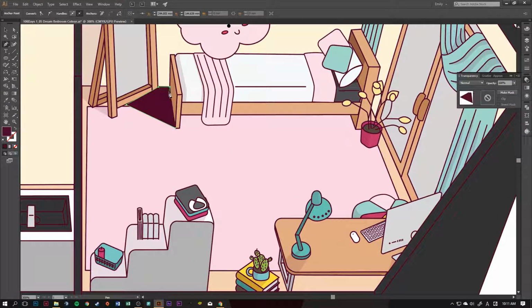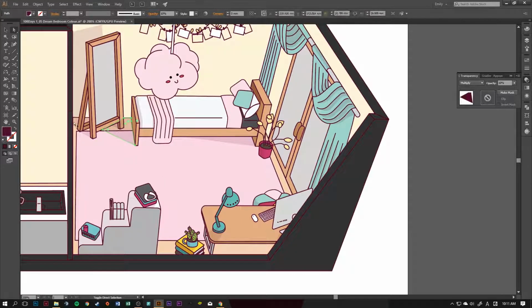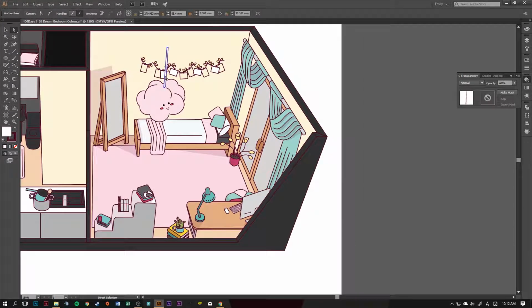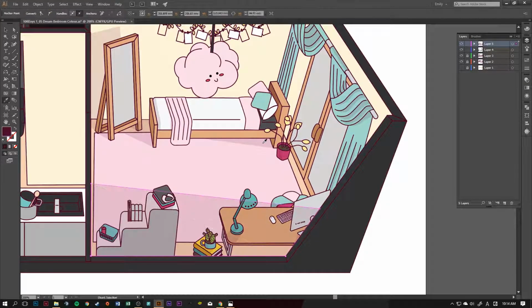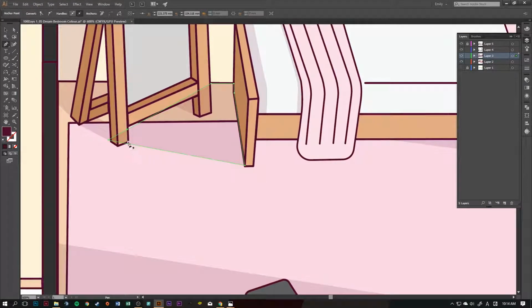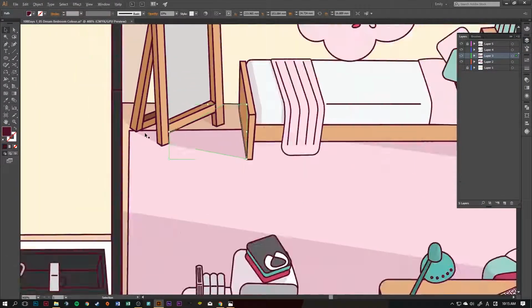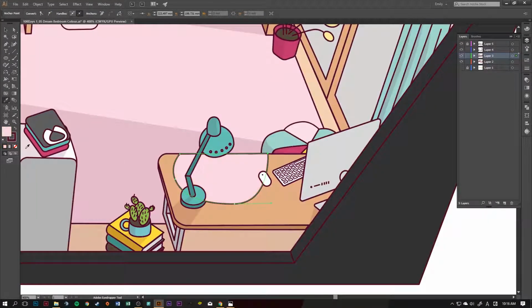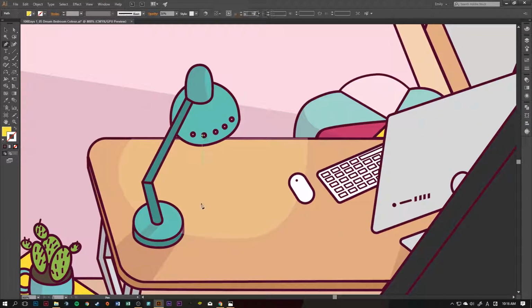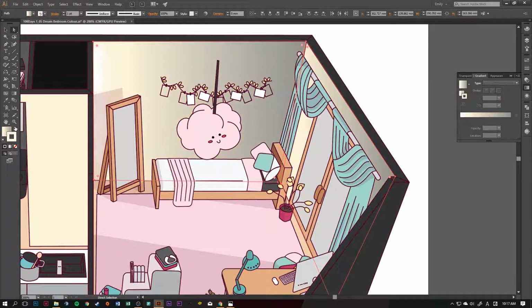Also, it's actually a lot easier if you don't have a very detailed piece to work off. So say I just took the picture and I chuck it in Illustrator. It's so overwhelmingly detailed that I actually wouldn't know where to start. So that's partly the reason I take it into Photoshop and I just do the line art, or the basic main lines of everything. And it also gives me a bit of creative freedom, so I don't have to follow it exactly. I can kind of see my own image, if that makes sense. So say that shirt there, it's a Peter Pan collar, but the original one is a blue shirt with buttons and stuff. So it doesn't restrict me. If you're drawing over the top of something, you draw what you see, right? It's hard to draw what you can't see.